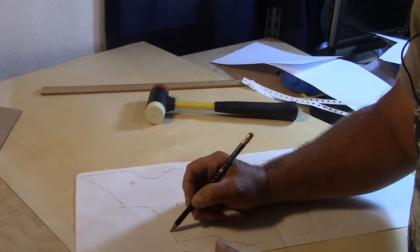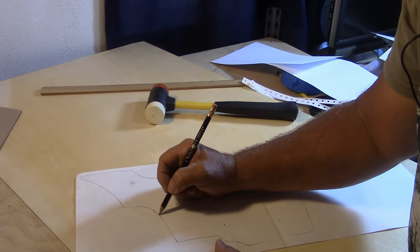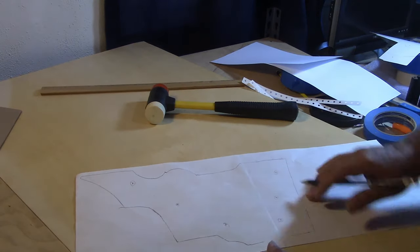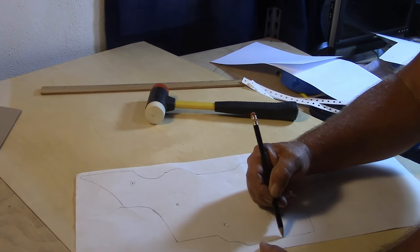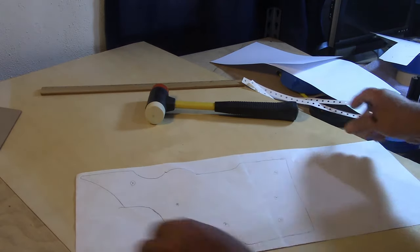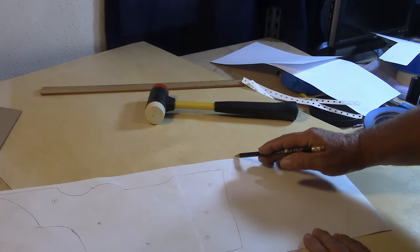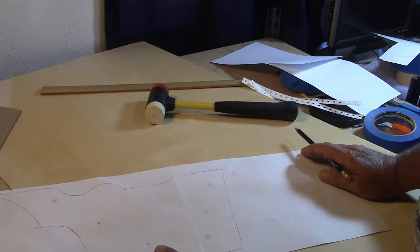But here is my preliminary tracing. Now I'm going to go in, clean this up just a little bit, trace it with a Sharpie, and cut this paper a little bit shorter so it'll more easily go through my scanner.